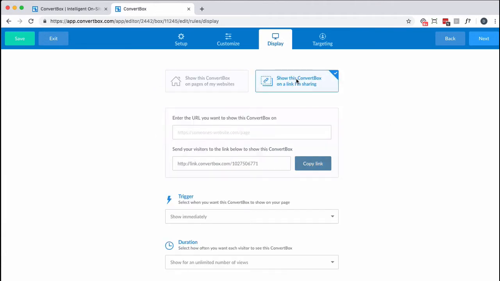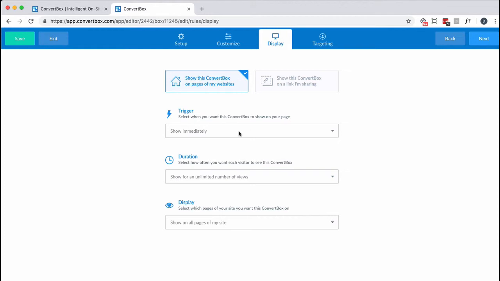And this one, I believe, if I remember right, yeah, you can basically wrap ConvertBox around an external web page. Now, I'd be careful on this. Some people don't like having their content wrapped or iframed by somebody else, but it can certainly be done.